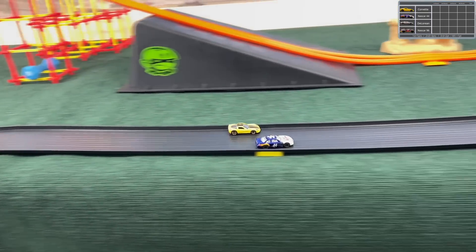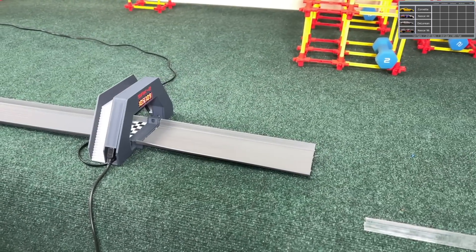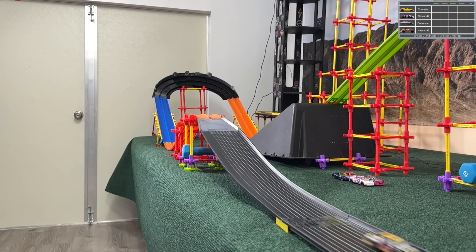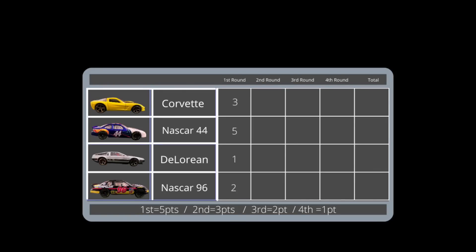We've been close. NASCAR 44 with a run right here cuts in front — good block — but that's costing some speed. Got the nose and actually the entire car out in front. The idea of a nose block is not just to keep your nose there; you want to create force or movement to get your entire car in front. That's a true cutoff, but sometimes you can only get the nose in and you're really pushing to complete it.